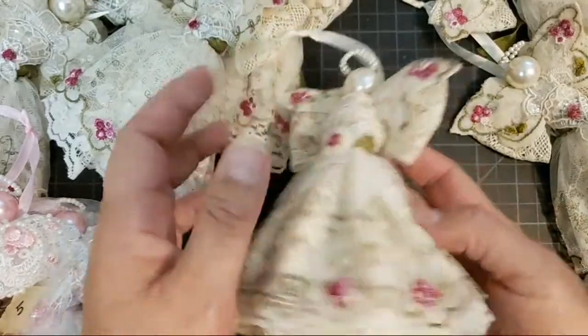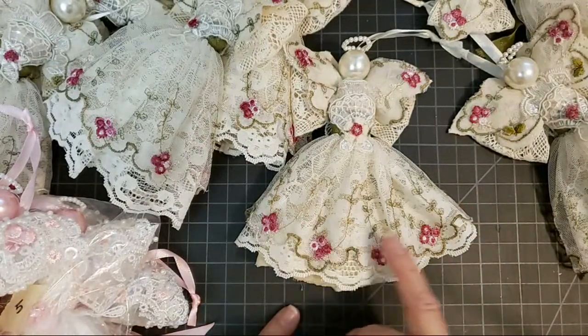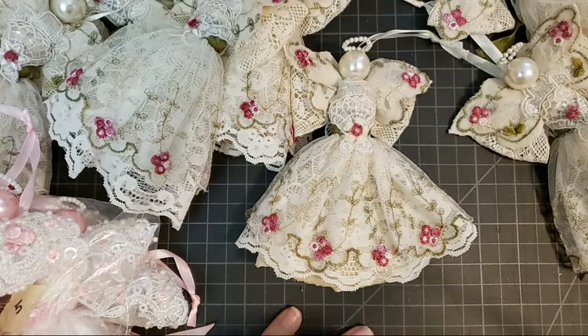But let me tell you a little bit about this one. I carry this, I actually have at least 5 yards of this lace in my shop for sale. And I made 7 of them, and they will go.